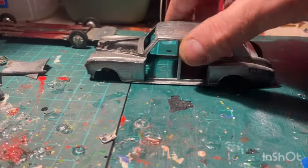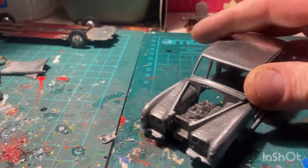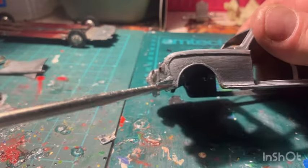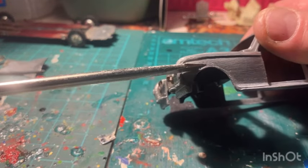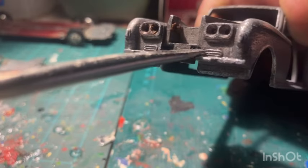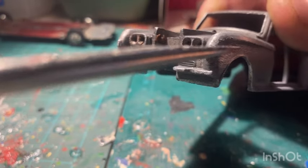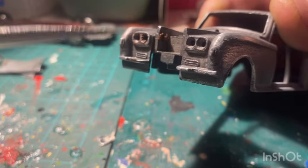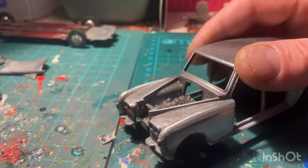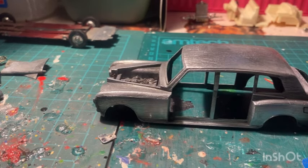What I'm going to do next, as per usual, is a bit of cutting off camera because it's fiddly to do on camera. I'm just going to cut a little bit of the wings off, the corner bits just below the headlights, and on the corners here, both sides.